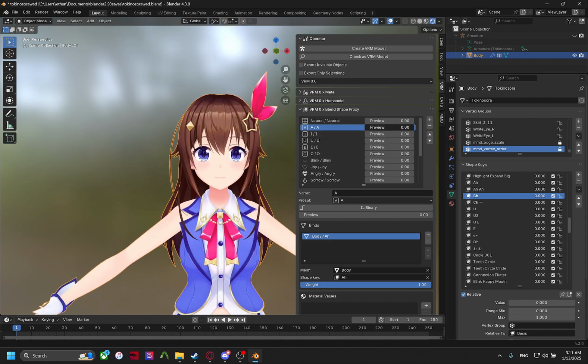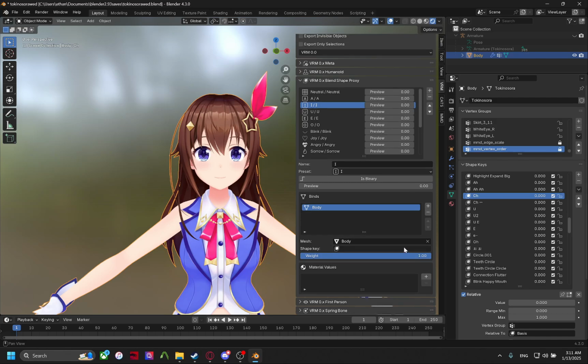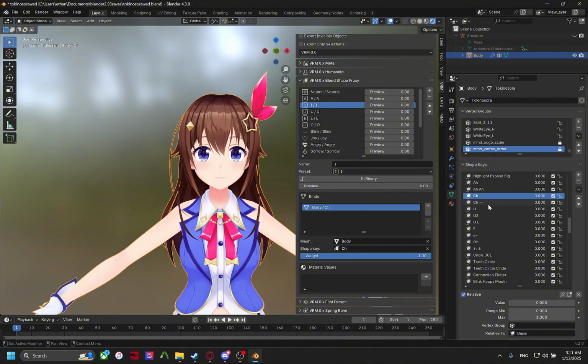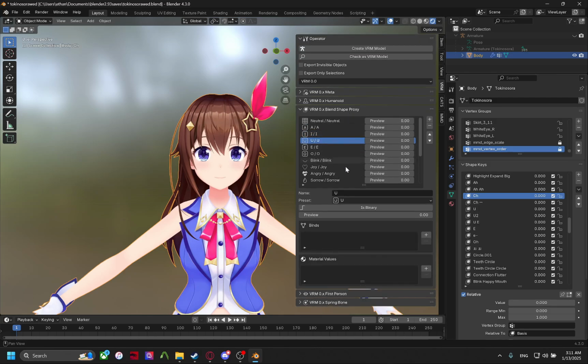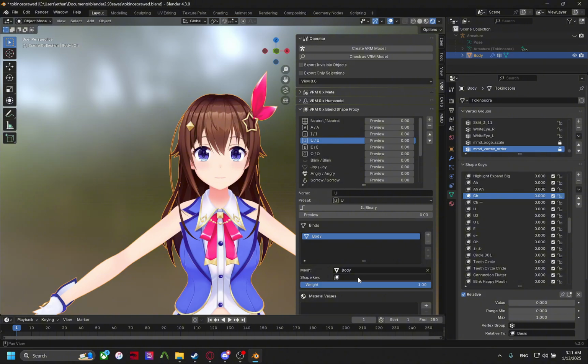Anyways, we can use the preview. This is going to appear on the character when you port it to Desktop Mate. Oh, and we saw earlier E was put to CH. You can actually change these. I just keep it as is. If for some reason you wanted to make your Hololive member, it doesn't have to be a Hololive member, it can be any PMX you have, Pippa or whatever you want.